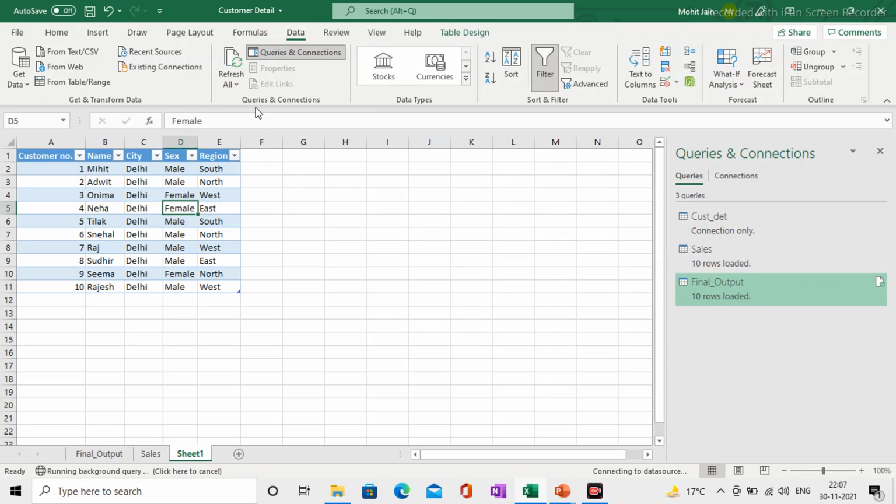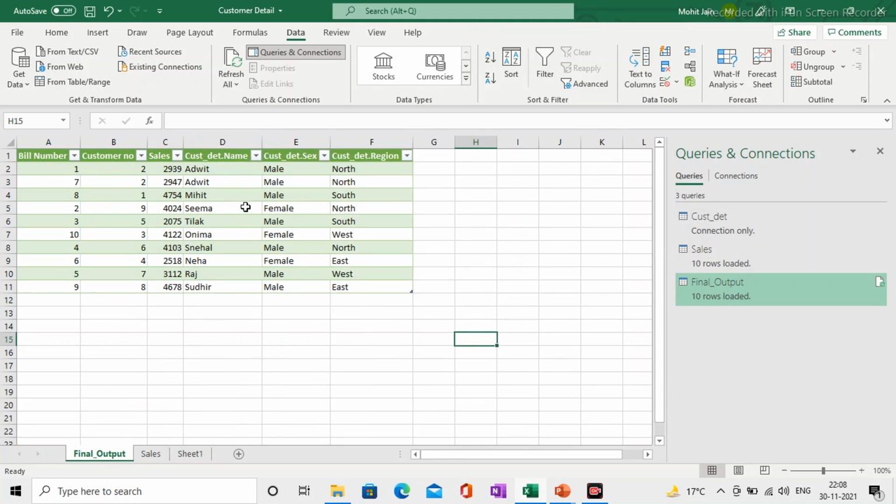Let me go to the data and refresh all. So what it has done is, I have changed the data in one place, and it will update all my linked tables, but my output is still not showing that.